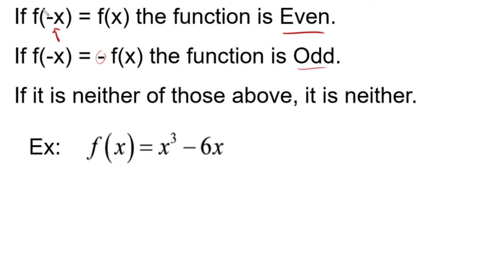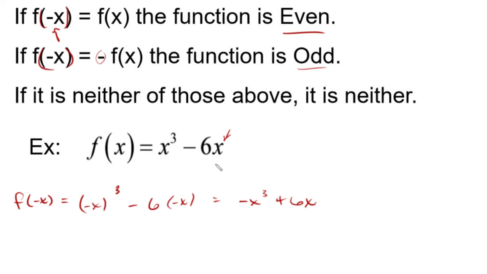So we're going to try to do f of negative x. That's what we're going to do in both of them, okay? So just evaluate this, and you should be good with this. Just substitute in negative x everywhere you see x. So you get negative x cubed minus 6 times negative x. And then simplify. Negative x times negative x times negative x is a negative x cubed, because a negative times itself 3 times is still negative. And here this becomes positive 6, because negative times a negative is positive, and 6 times x is 6x.